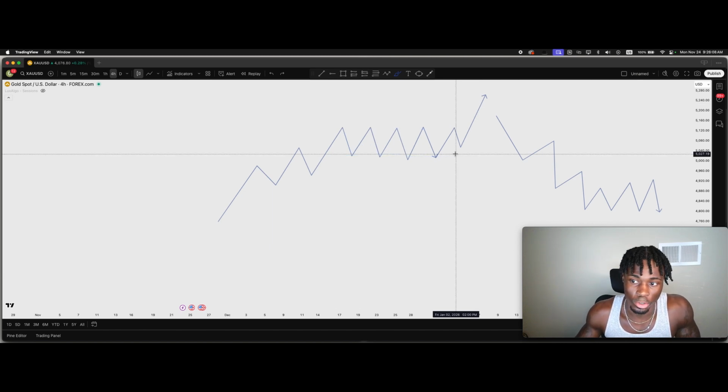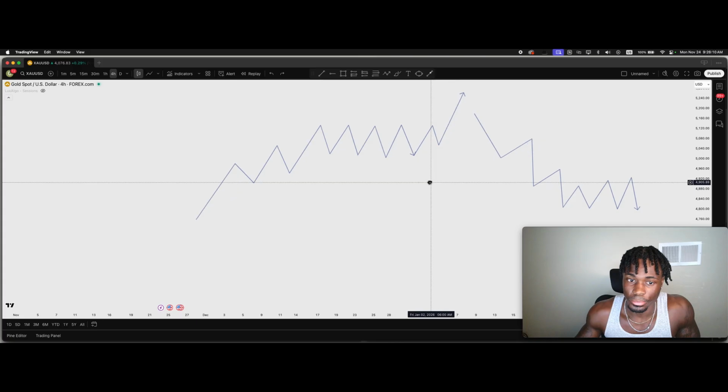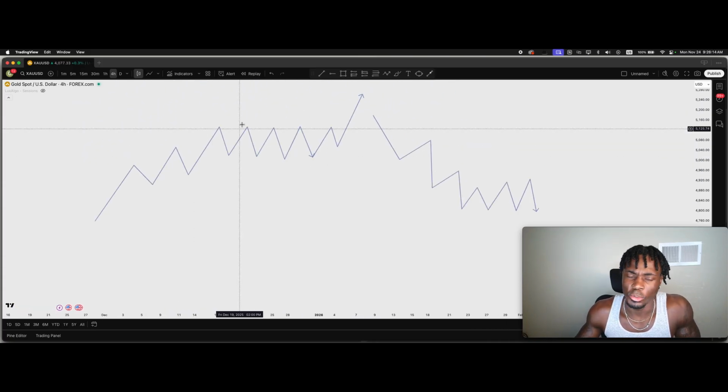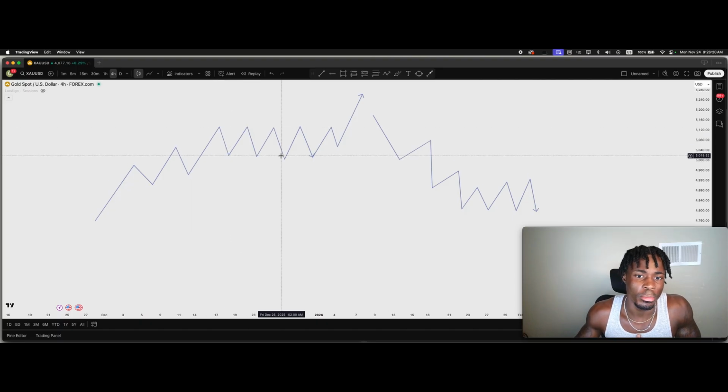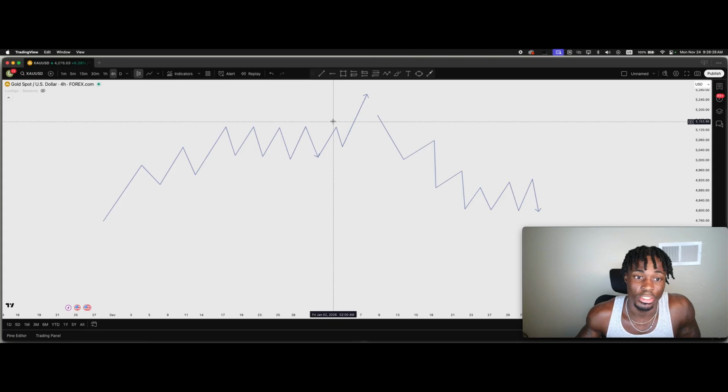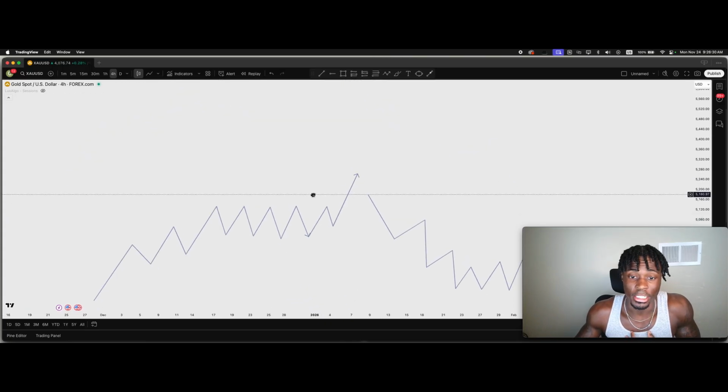I like to just go along with the trend, and that's the main thing that I do. What I've learned personally is that when I tried to take sells going against it, I noticed I had a higher probability of winning when I was going along with the trend, versus trying to just take buys and sells at the support. So that is a little gem for you guys, and that's how I personally do things.